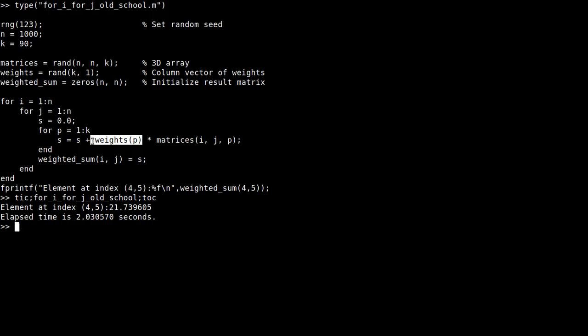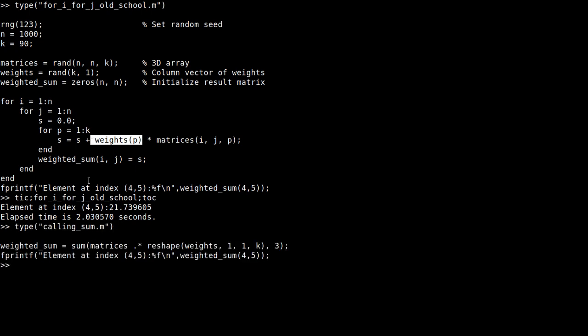Now, many people may say that it is well known that in most modern languages, for loops are not very efficient compared to calling libraries that are highly optimized for speed. So let me show you a second solution where I call sum. There is no list comprehension feature as in Julia to be able to use the for loop here, so maybe this reshape will take some time, but what do I do here?